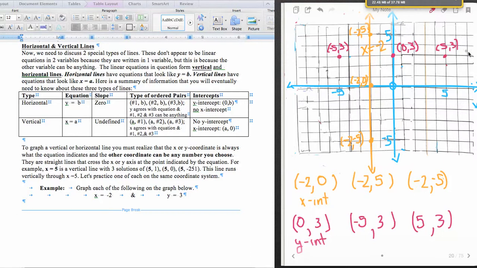So we have, hopefully I'll get these here. There we go, just like that. Put straight arrows on the ends and label it y equals 3. There you go. Horizontal and vertical lines. Quite simple to graph those. All we have to do is find 3 ordered pairs, which are basically 3 points that lie on a straight line, either one that's horizontal or one that's vertical, labeling those 3 points and labeling the line. Don't forget your arrows. And that'll wrap up section 3.2.